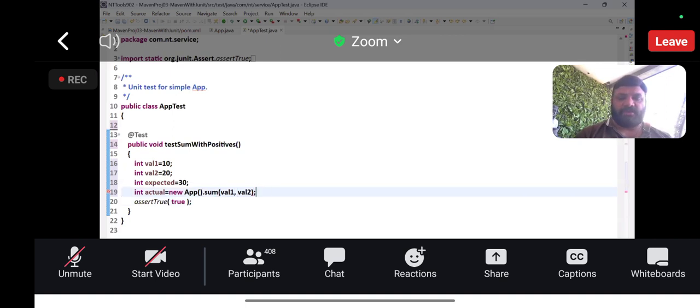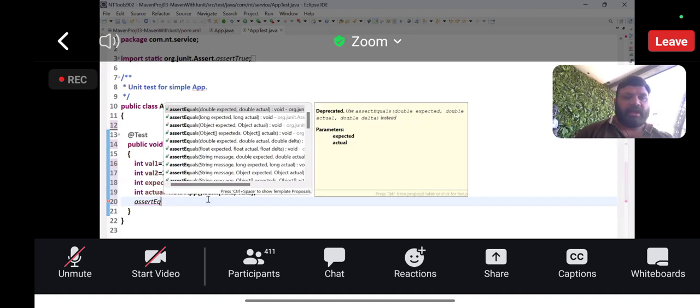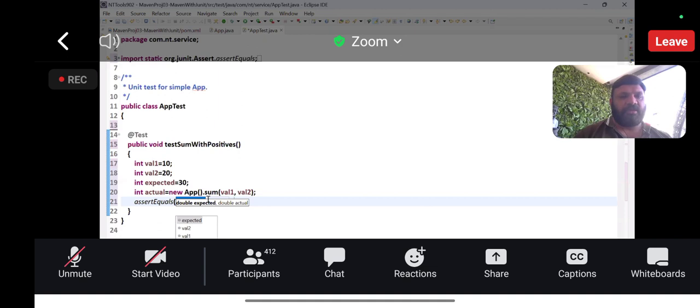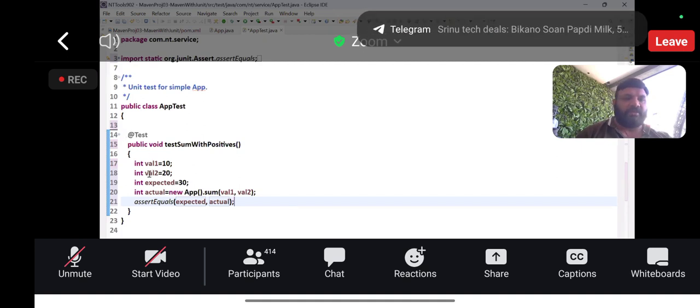New App is object creation, guys. Okay, now that sum method is called. Here, assertEquals. First expected, then actual. Test case 1 is ready, boss.